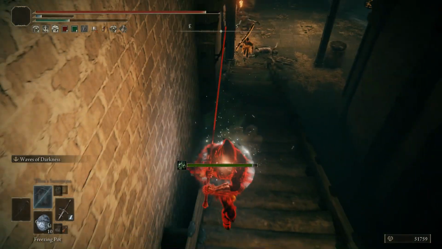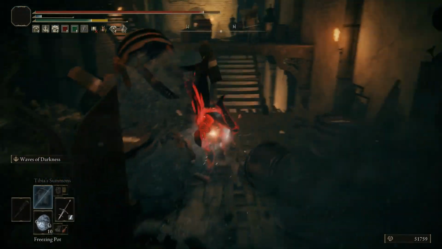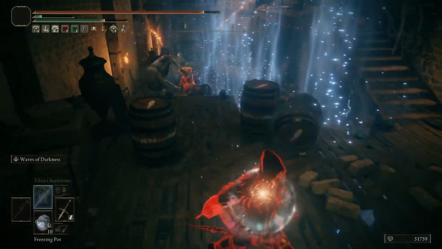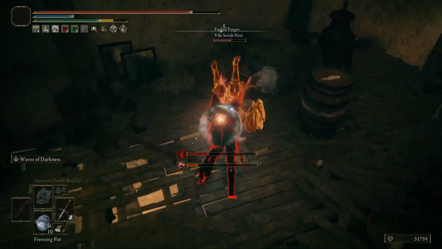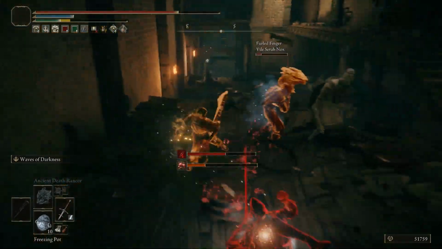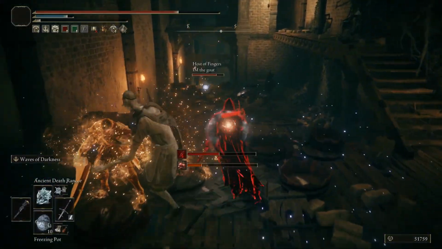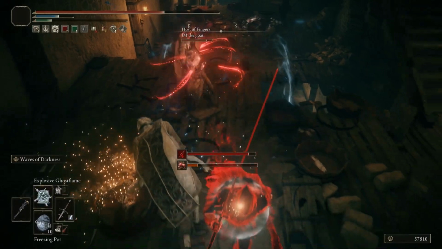And then Ancient Death Rancor, I don't use it as my main source of damage because I'm only rocking 15 FP. So I use it as kind of a get-off-me button, because it's a slow traveling projectile, or it has multiple. Imagine dying to a commoner throwing a firebomb at you in Stormvale Castle. Couldn't be me.